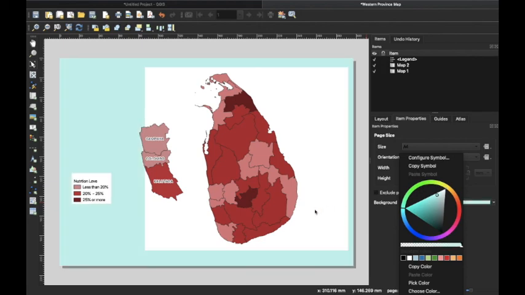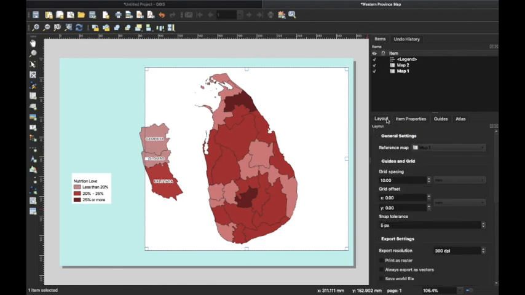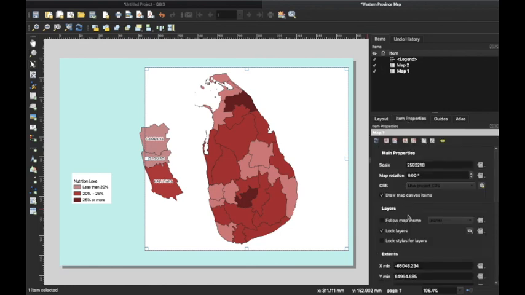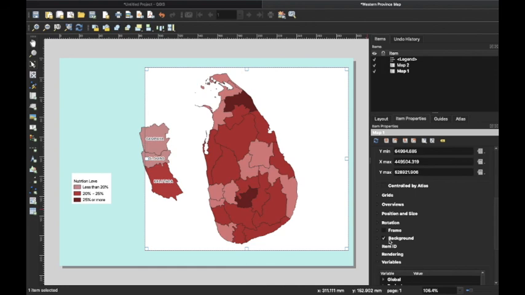So when I do that, this is highlighted because the other map has a background color. We need to remove it. Item properties. Remove the background.